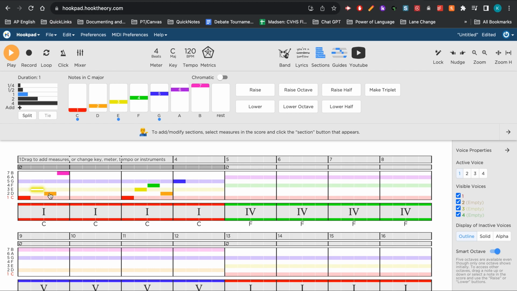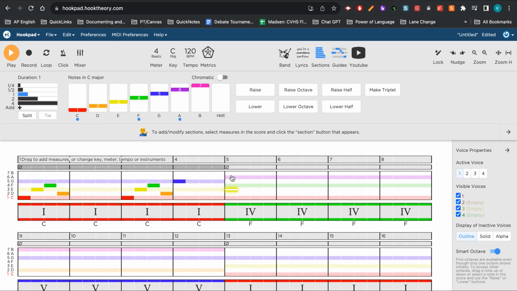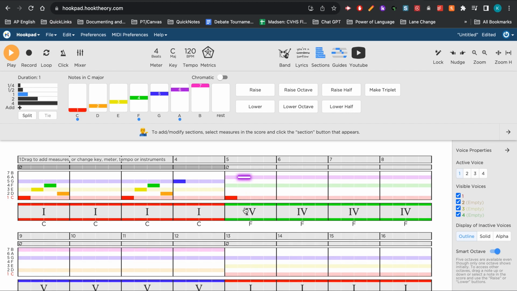Okay, so we're going to go back to what we had. It was like that, right? Okay, but you'll notice that over here we have some different notes in the F chord. So now we can try like C. I don't know why it started high that time. There's a reason, but I can't remember. And then this 6 looks like it's in the chord. I want to go up high again though. And then I'm going to go green, and I'm going to do this to lead into the next chord.